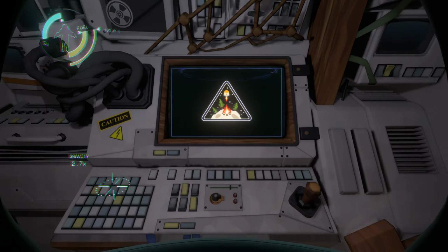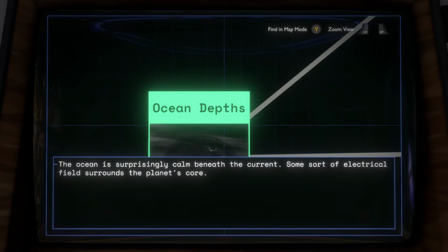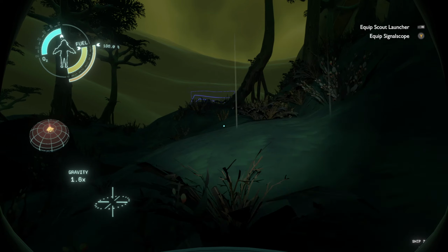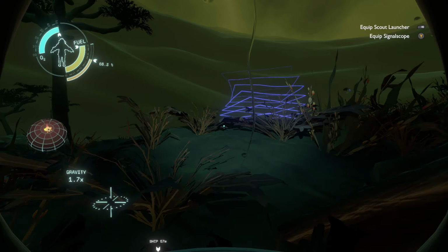Alright, our log updated when we breached down below. The ocean depths. The ocean is surprisingly calm beneath the current. Some sort of electrical field surrounds the planet's core. But can we go deeper? That's the question. I almost have to wonder if this huge protective cyclone isn't intentional. I mean, it's eternal, just always in this one spot.